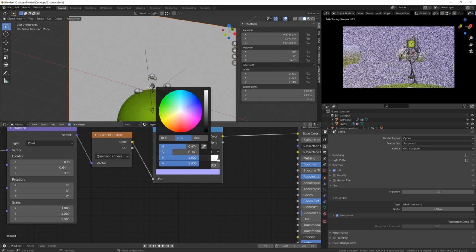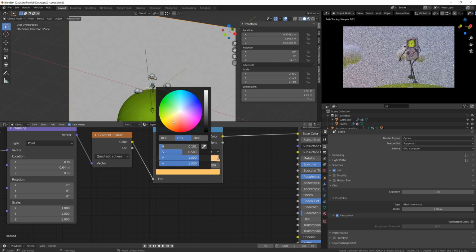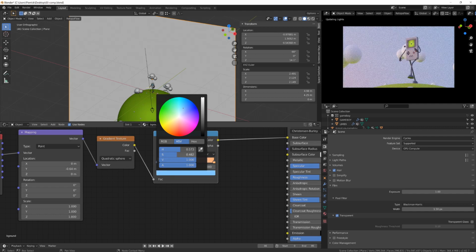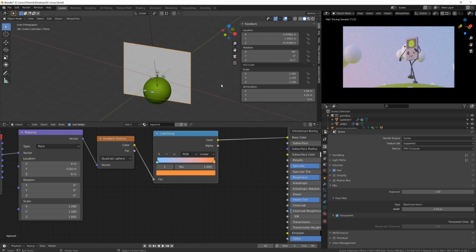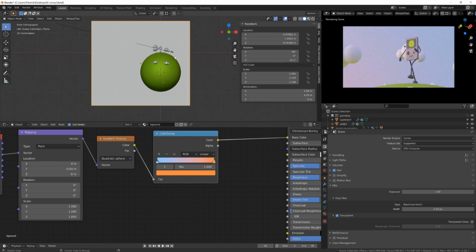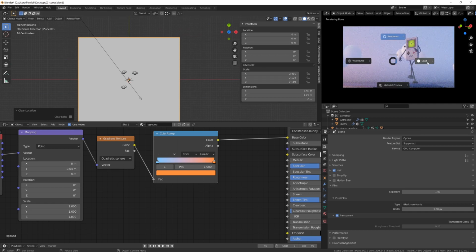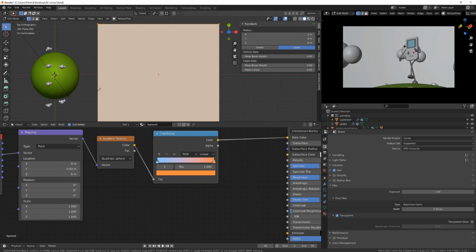Then I wish to give a little more depth to my picture, so I will model simple mountains as if it was a little theater environment. I will simply duplicate this background plane, then I will go into edit mode and use the knife tool by pressing K. From there, you can draw cuts into this kind of cardboard plane that will allow us to shape nice and pointy mountains.